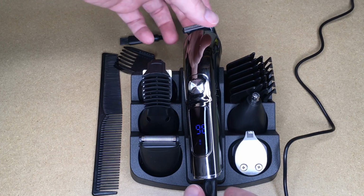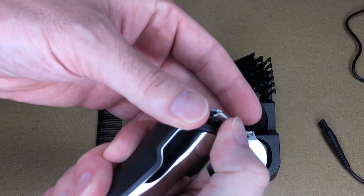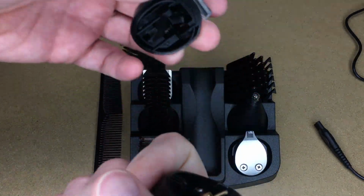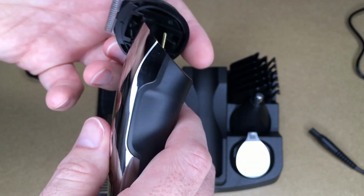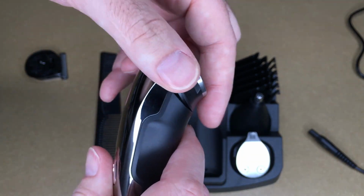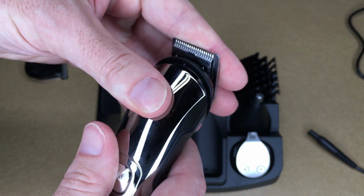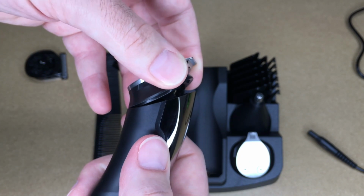So let's take a look at some of these attachments or how they attach. To take this off, I'm guessing I can just press on this with my thumb and it will pop off. Yep. So we can see in here, we have a little motor. Spins around. And check out the trimmer attachments. To put these on, there's a little hook here that's going to go back here. I'll hook it into that and then press it closed. Oops. Turned it on accident.